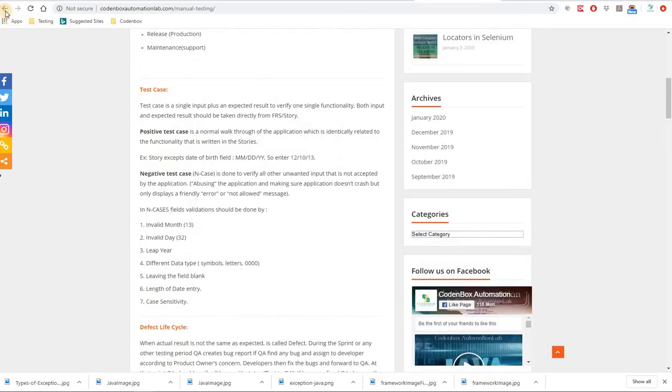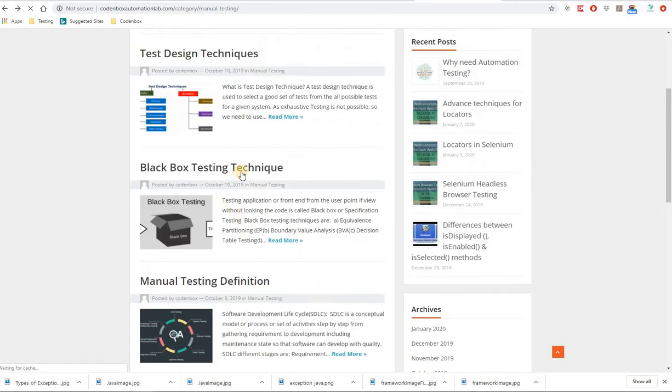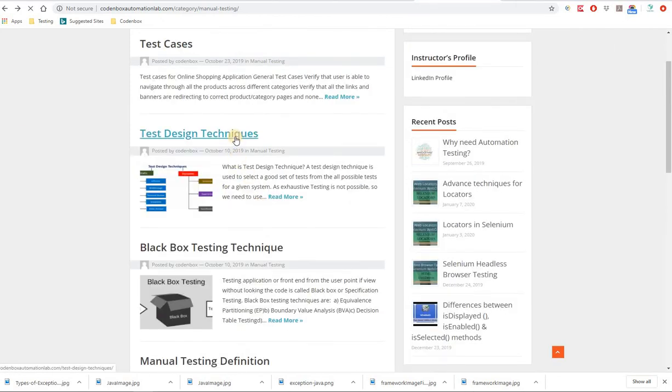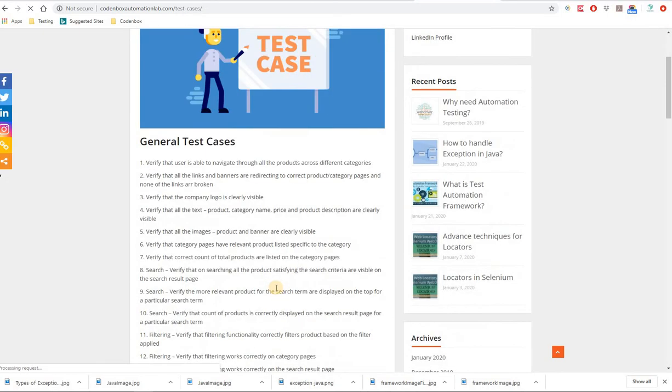Okay, this is just theoretical, but you have to know it to enrich your knowledge about manual testing. And after that, if you go back here, you can see there are some techniques. The test design techniques, like static technique, dynamic technique, black box technique. All those techniques you have to know. And here is one example: the test case example based on an online shopping application. What would your test case scenario flow be if you have an application like an online shopping application?